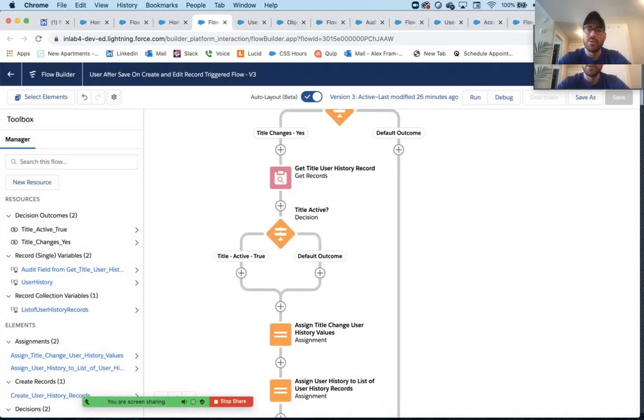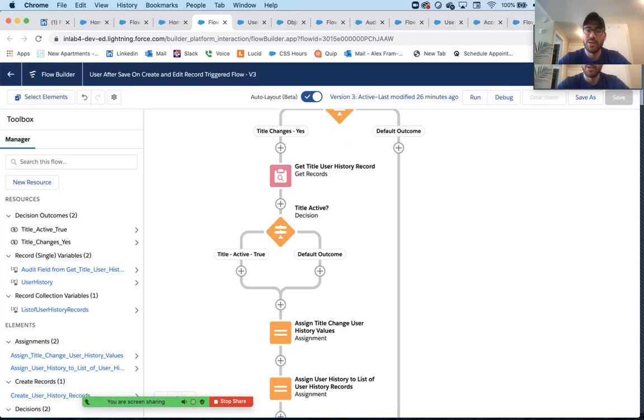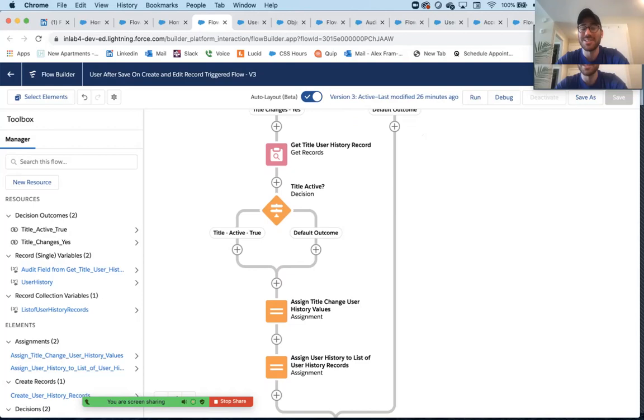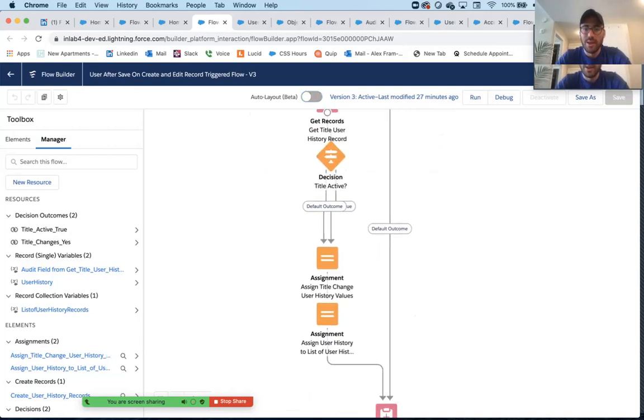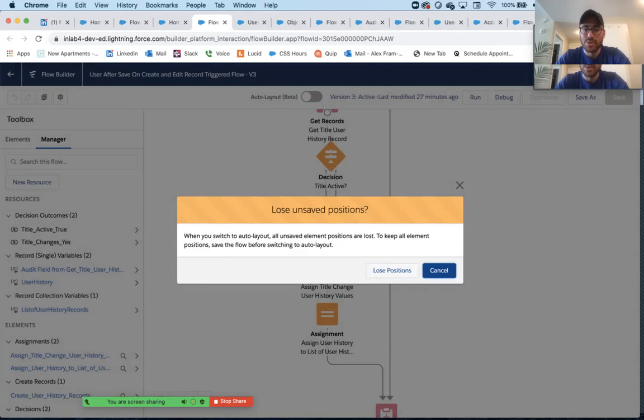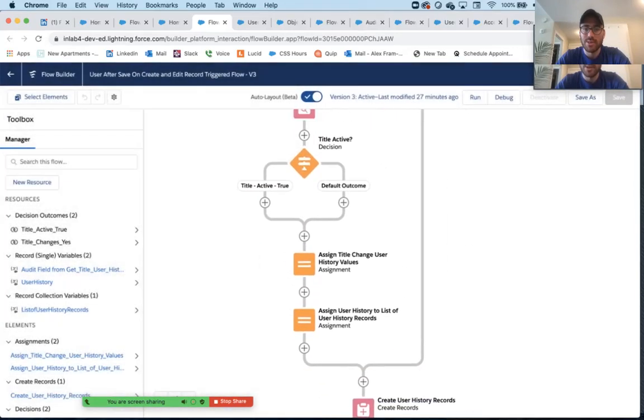Awesome. So if that field is true, meaning we do need to track it, then we want to go ahead and execute these actions. So this is one of the things that's really nice about this beta layout. One of the things that's not very nice about this beta layout. I can go ahead and quickly toggle off. And actually, let me just jump back just so you can see exactly what I need to do.